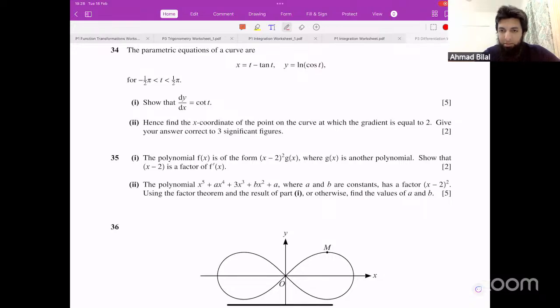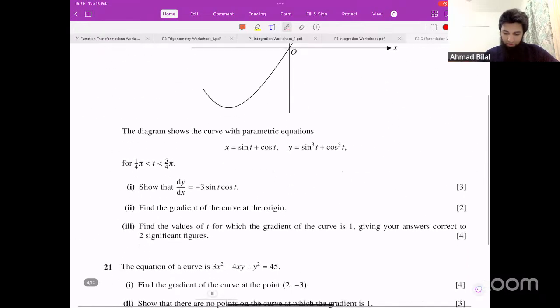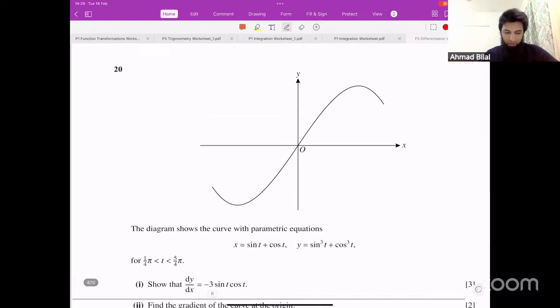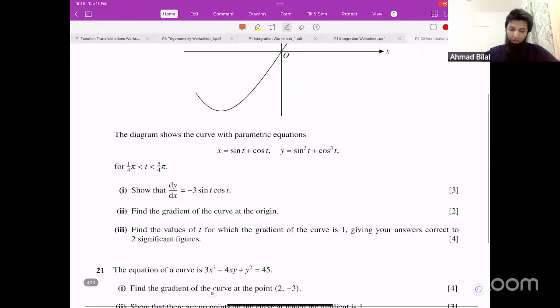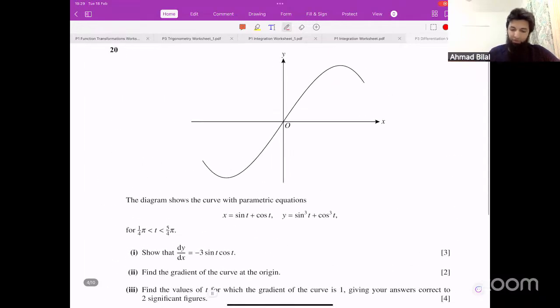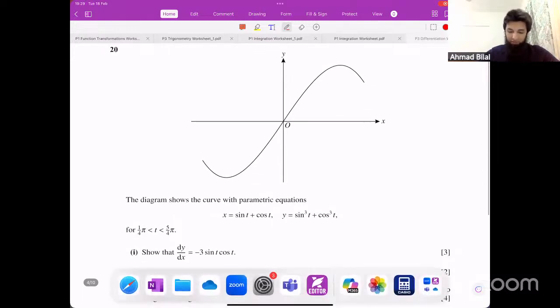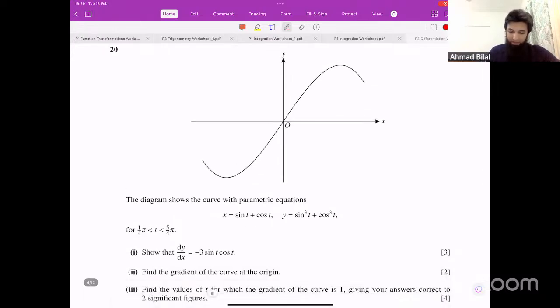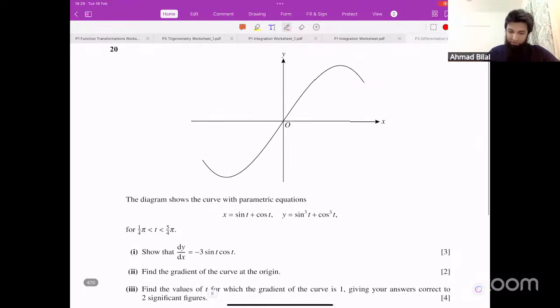Let's do some complete question now. 12, 20, 21. Okay, let's do one of 20 and 21. So we have multiple people asking about these two as well. Okay, 20 and 21. Okay, let's start with this one. Question number 20. And after these two, I'm going to go to those more difficult questions that I've pasted in OneNote already. Let's do this one first. This is question 20.